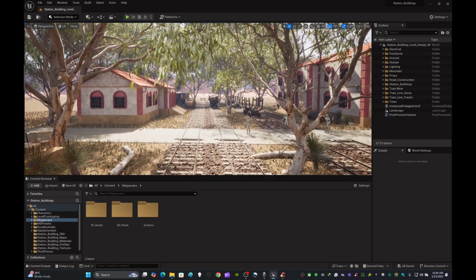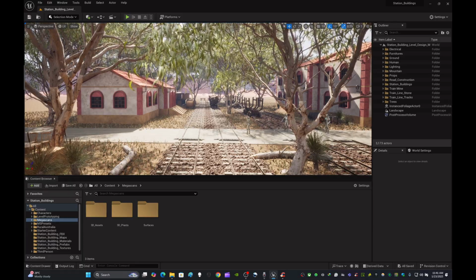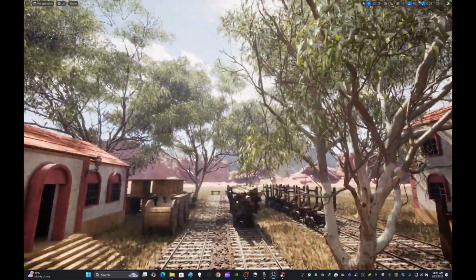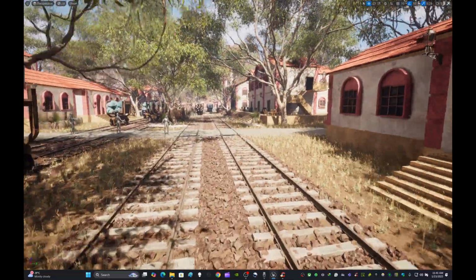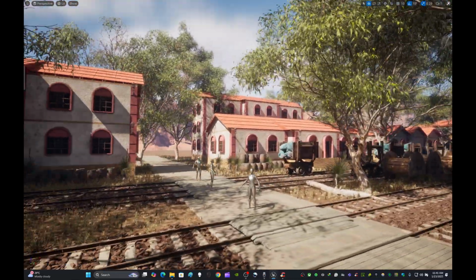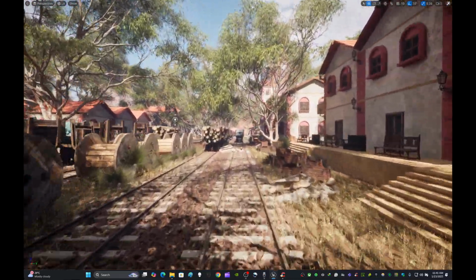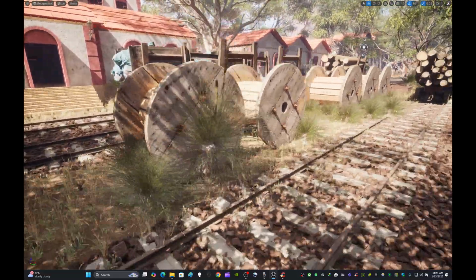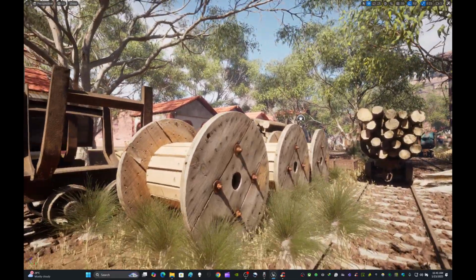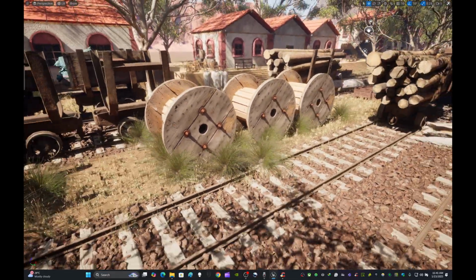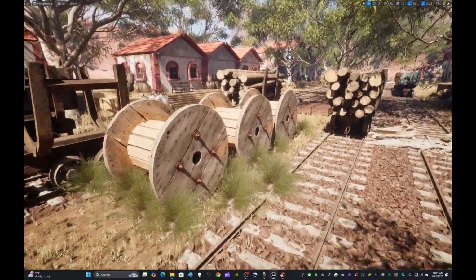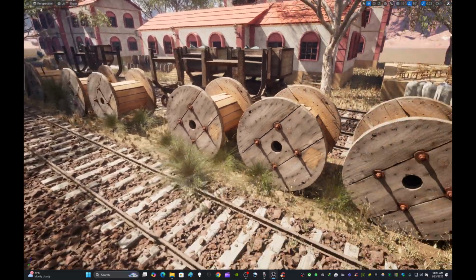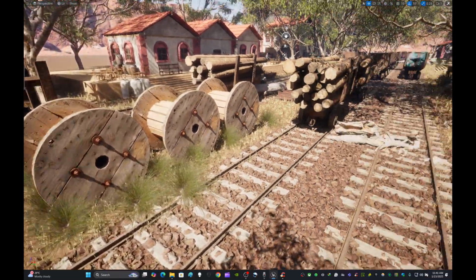So if I go to the final view, as you can see here, looking very nice. And I put this foliage over here, because this kind of stuff is on the ground for a very long time, and then the grass is coming out from this.